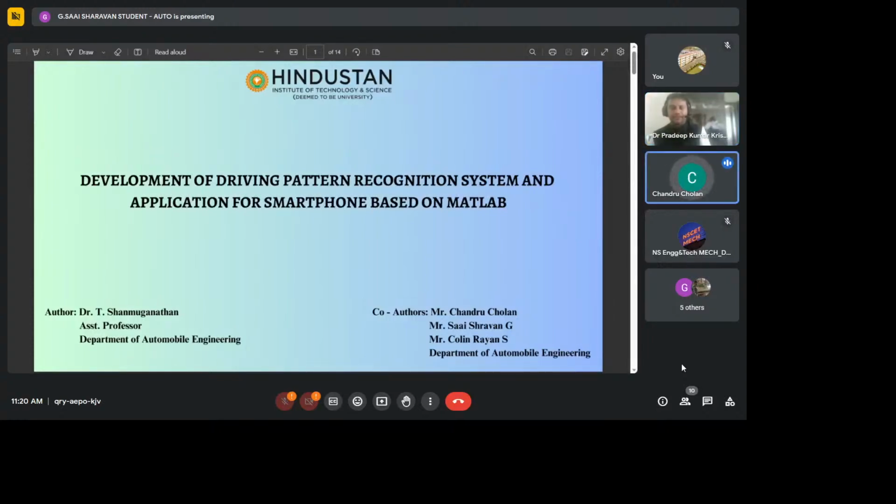Yes, sir. We can also incorporate a gyroscope and camera, which can be used to detect distracted driving. The person may be driving in a normal manner, but the accelerometer sensor can detect only the change in acceleration. If you use a gyroscope and camera, we can monitor the driver's eye movement and head position. The system can identify whether the driver is paying attention or not, and alert them accordingly. Microphones can also be used to detect aggressive driving, like if the driver is speaking harshly or on a phone call, their driving patterns may change.